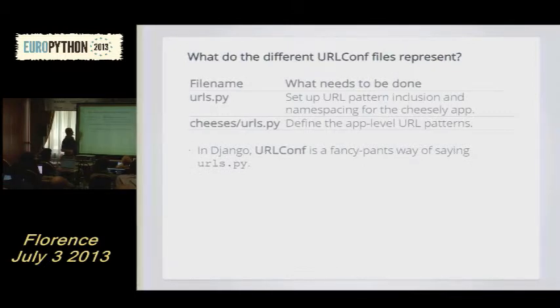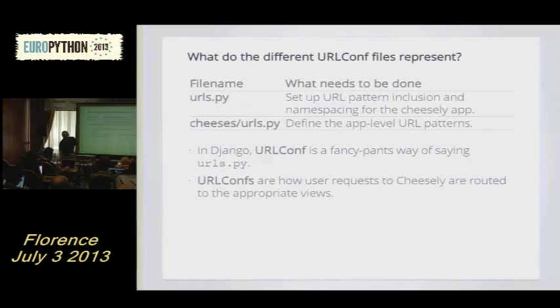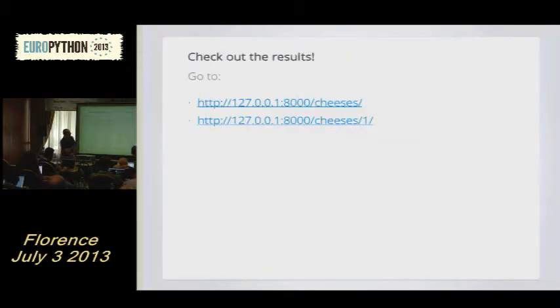Okay, so just to let you know, here's a little bit of terminology. You'll see Audrey and me sometimes refer to it verbally or in writing as URL conf, this word right here. That's just our elite way of saying urls.py. These are how Django handles dispatch and routing of requests. And if you go to these, you'll just see the blank views that we talked about.